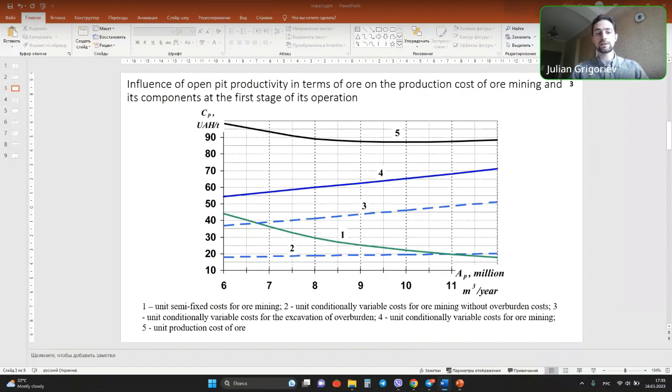With an increase in the width of the working platform, the transportation distance increases both on ore horizons and on overburden. This is due to the fact that with an increase in the width of the working platform, the ore front is concentrated on a smaller number of ledges in the lower part of the open pit. At the same time, the overburden front of mining operation increases due to an increase in the number of underlying overburden ledges.